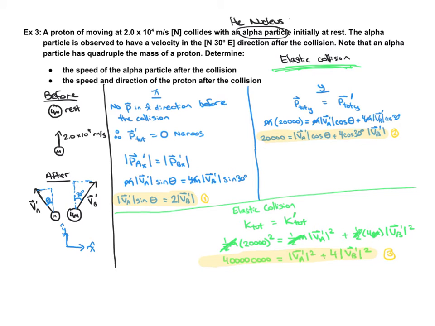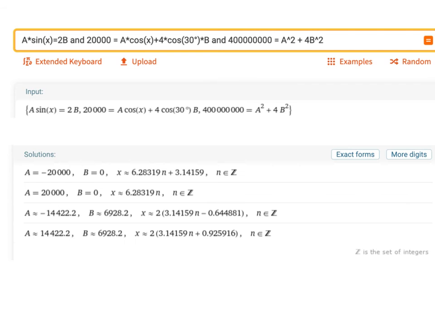Which I'm not going to do. Obviously, I'm not going to do that. It's a lot of writing, a lot of work, a lot of having to keep track of things. If I try to do it, I'll probably forget to write a plus sign or a minus sign or a sine or a cos. I'm going to forget something. So what I actually did, which is on the next slide, is I typed all 3 of these equations into Wolfram Alpha. I used capital A for the velocity of A, I used capital B for the velocity of B, and I used X for the theta there. So I'll show you what that looks like, and also the problem I run into when I do that.